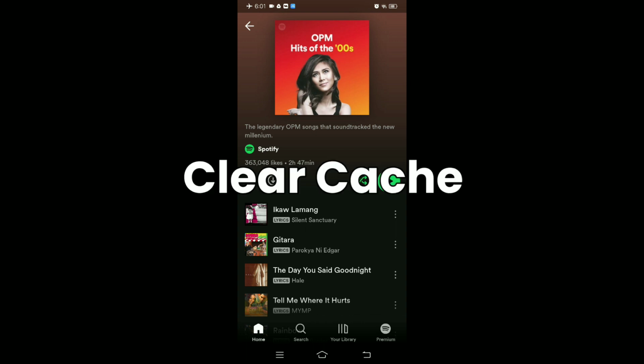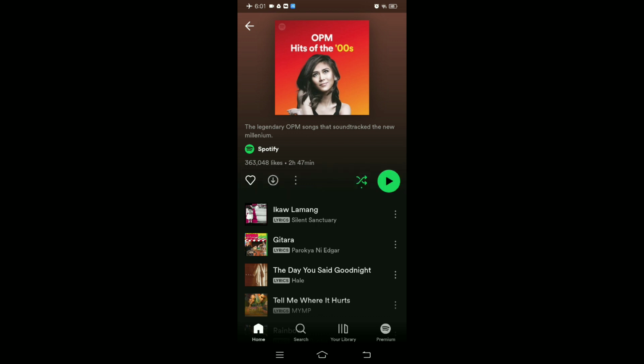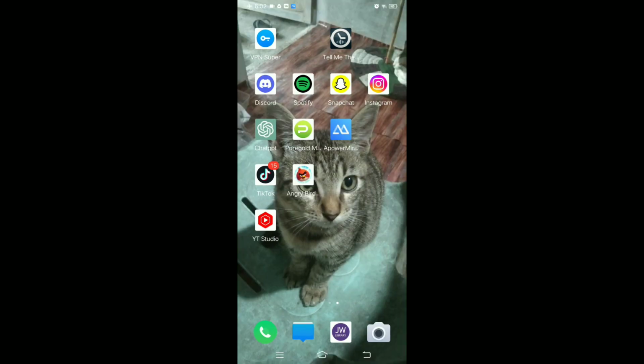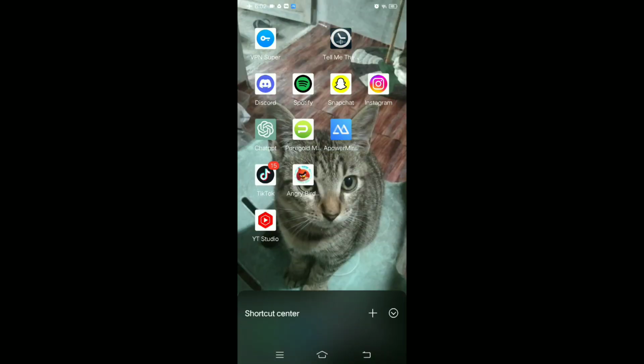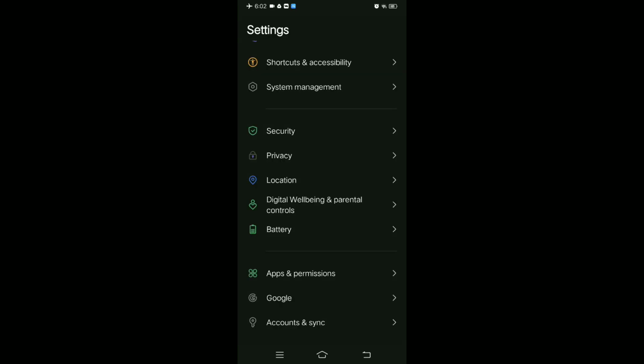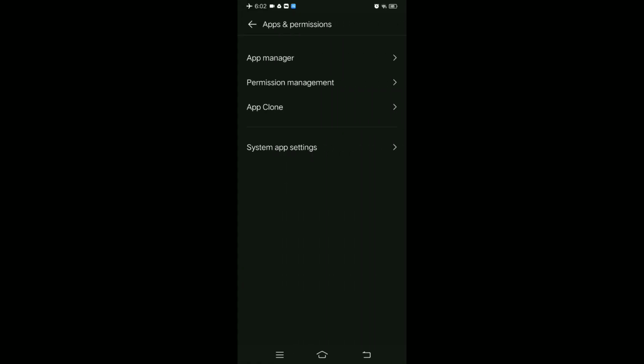You can also do these steps. Clear the app cache. In the Spotify app, go to the settings, then find the Spotify app.